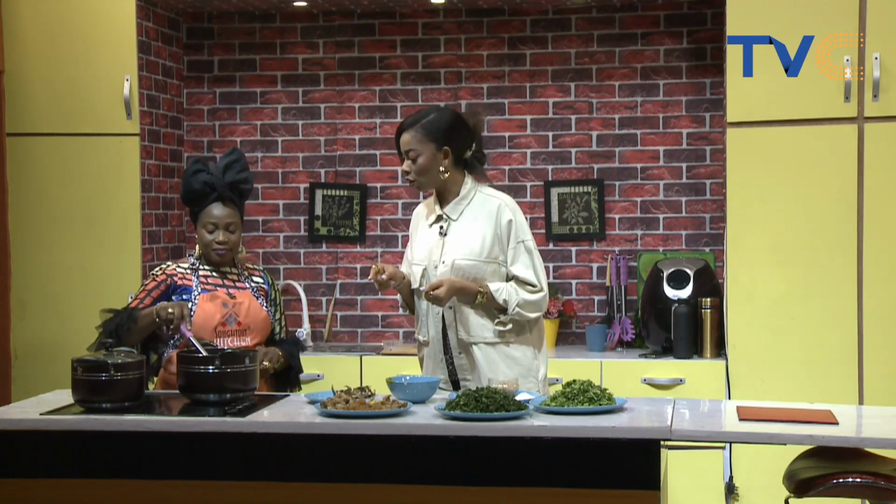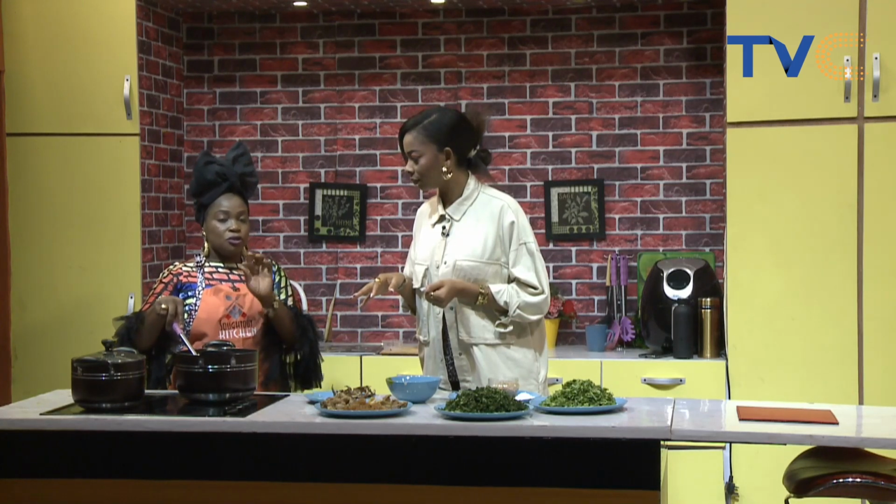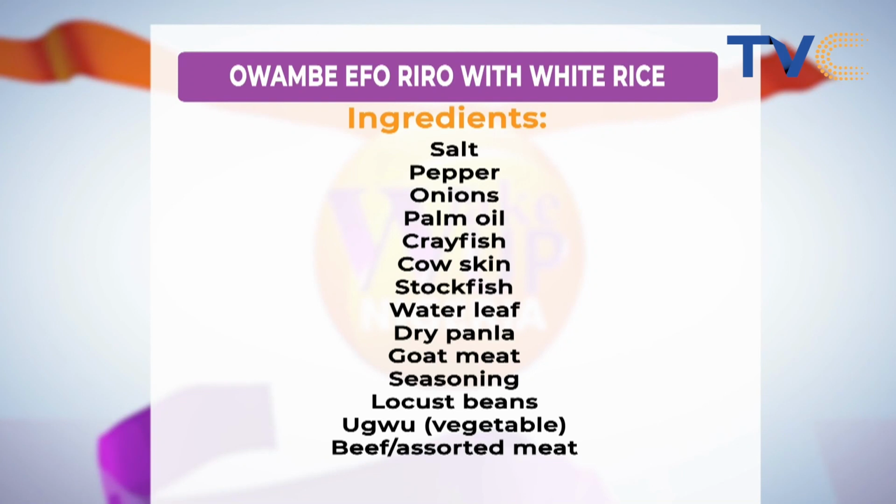So we didn't add any water, did we? So this is all from the sauce. I think I added a little bit of stock water, because I prefer to use stock water most times to reduce the salt and the cube and all that. And in my stock water, you have the garlic, the ginger, and all that. You know, it's healthy stuff.